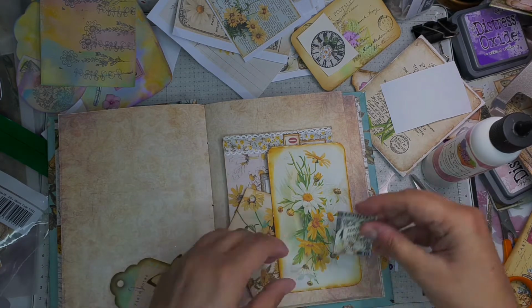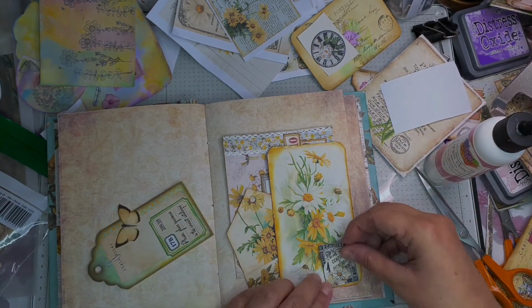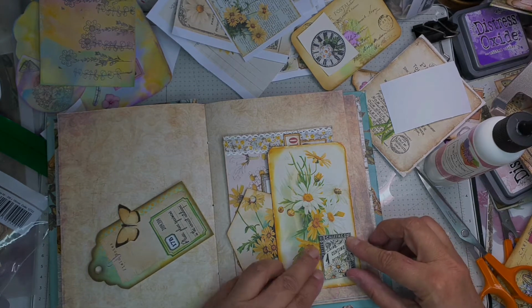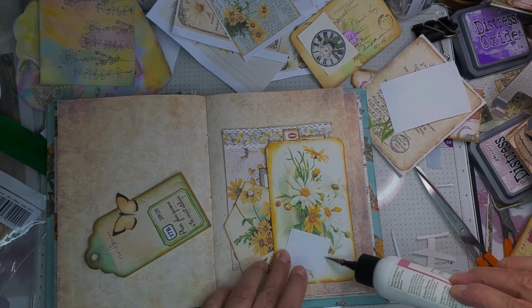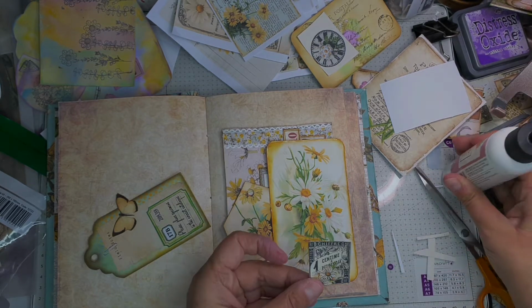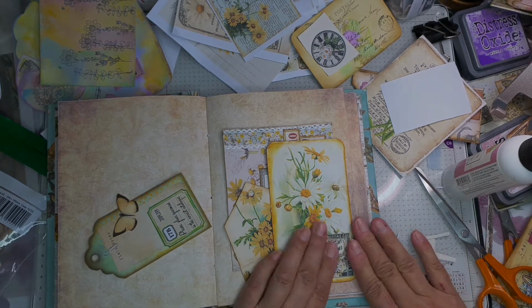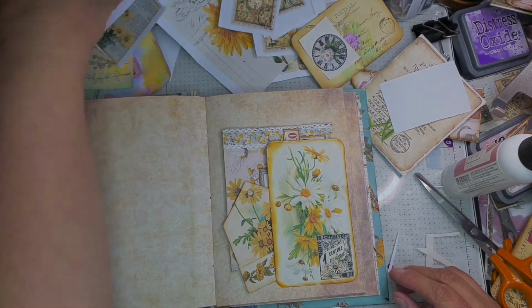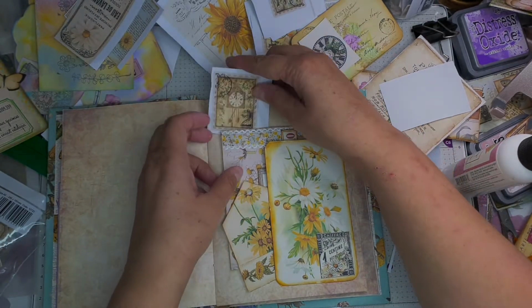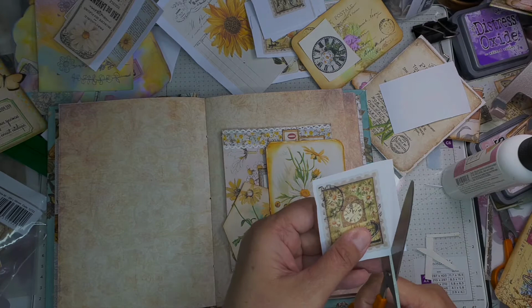Okay. Yep. Just going to pop that on there, bottom corner, like so. And let's see what else we have. A nice big stamp that could go there. I like that. That's really pretty.